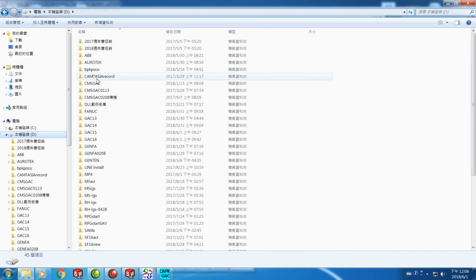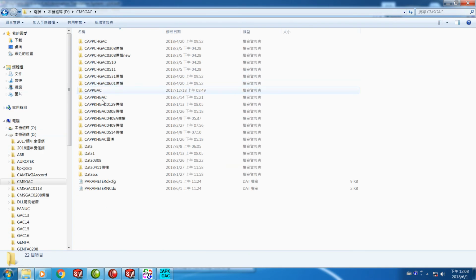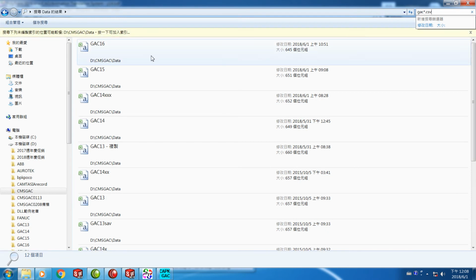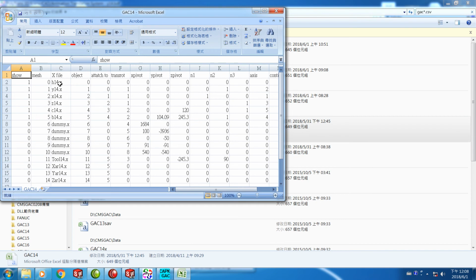We have to open CMS GAC and the data, and find the old one, the previously used GAC, and copy it, rename it as GAC14, and change every item inside according to the new data, the new file names.